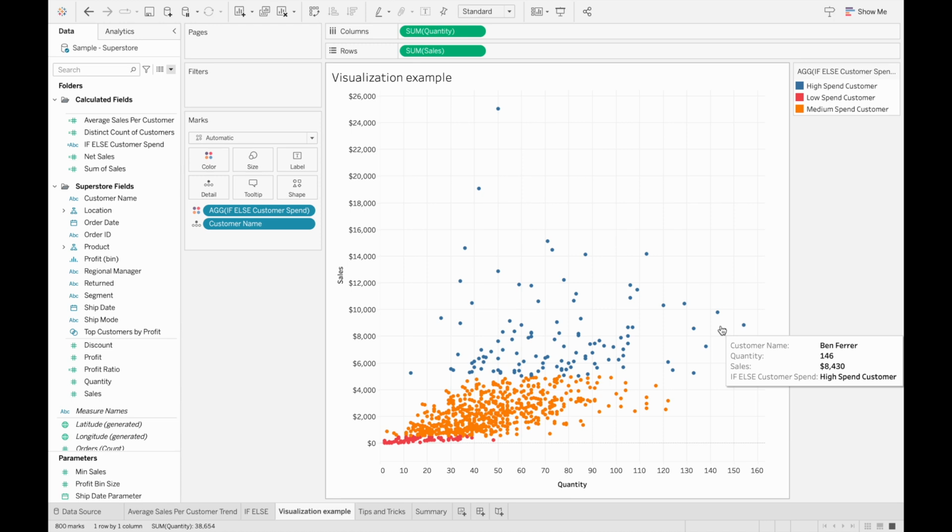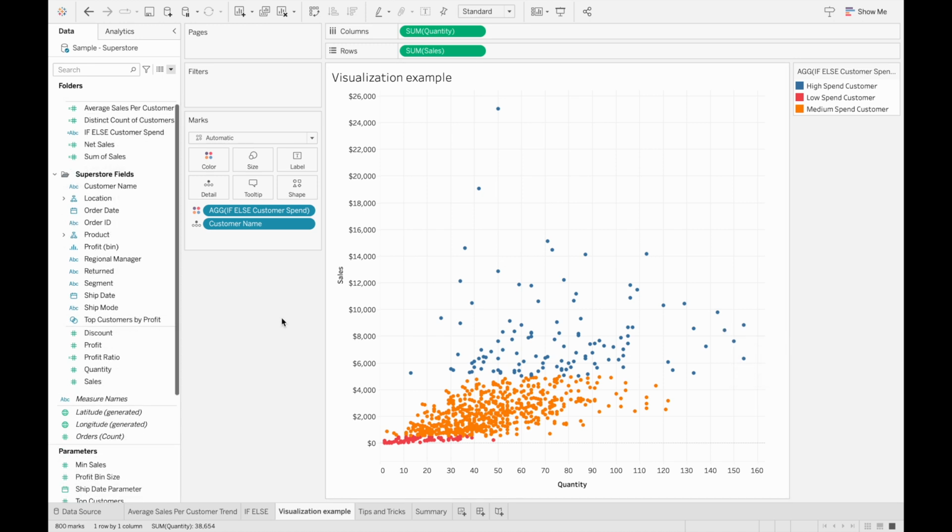These are just two sample use cases for calculated fields in Tableau, but there are endless use cases for these calculated fields, so it is something that you definitely want to be proficient in. Now, let's go over how to create these calculated fields, as well as the syntax for them.